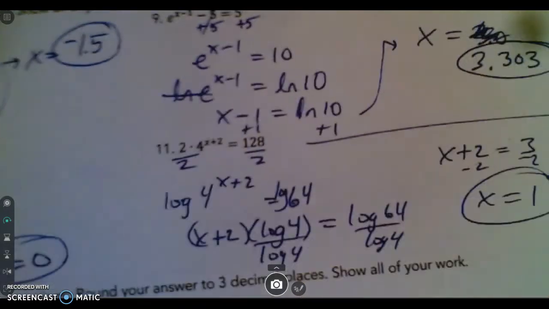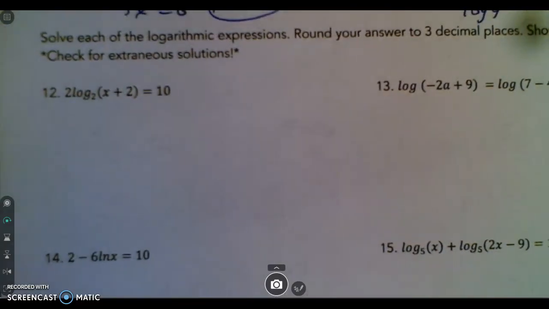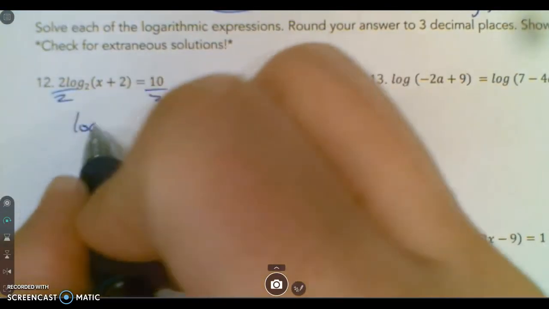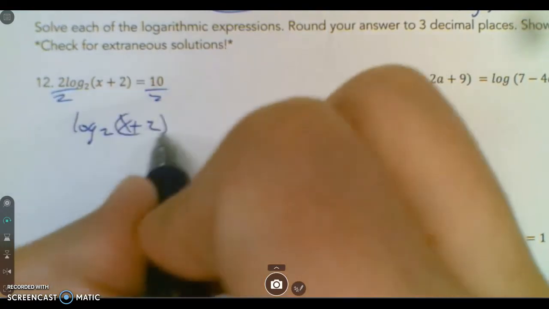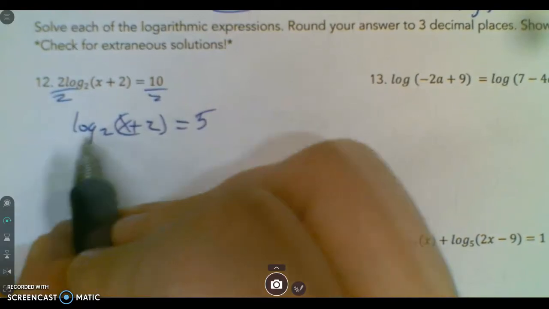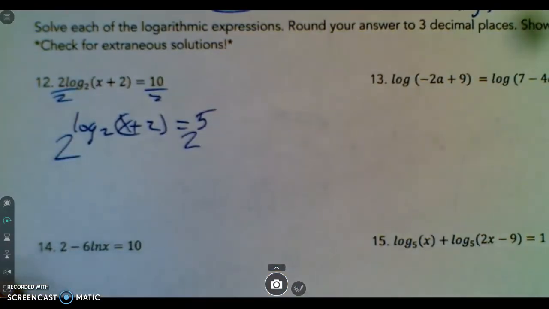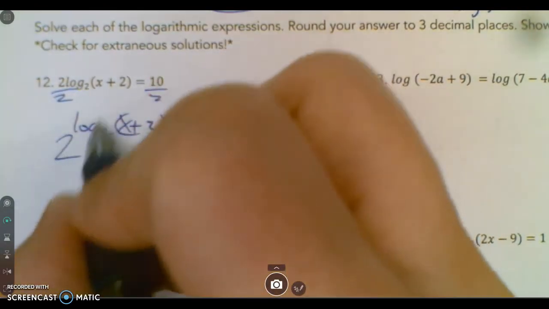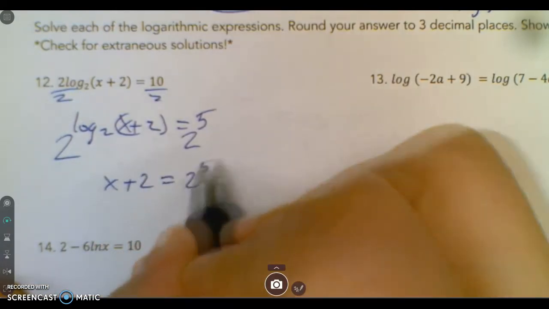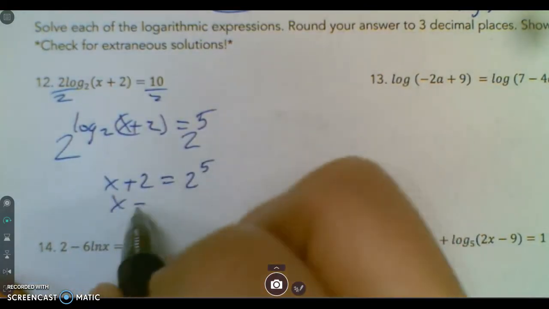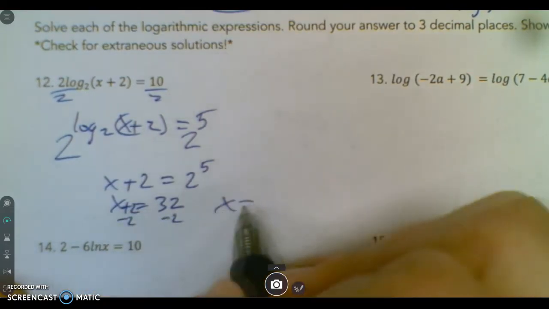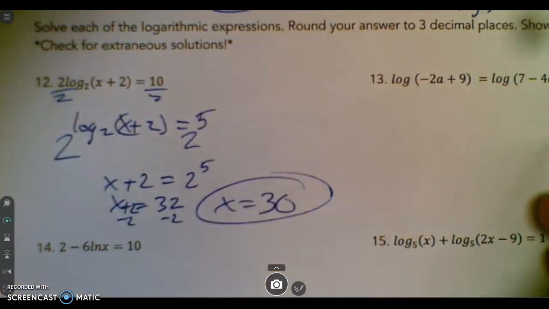All right, so now on to the last chunk of problems, and that is undoing logs. So kind of like before, the first step is to get it by itself. And then I undo a log base 2 by raising it into a power of 2. Or you could do the swoop if that helps your brain. 2 to the 5th. That's 32. So here you have 32, and then take away 2. X is 30.